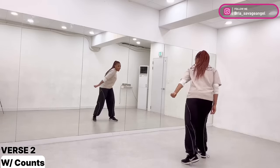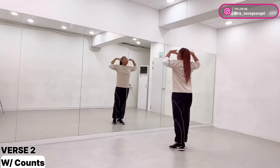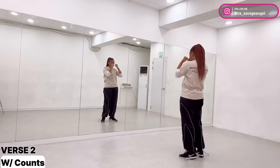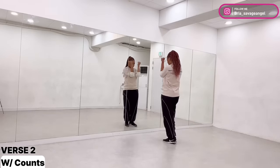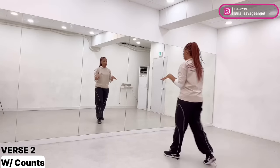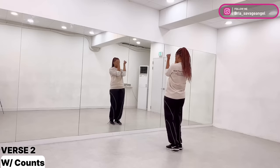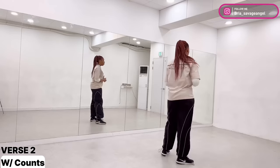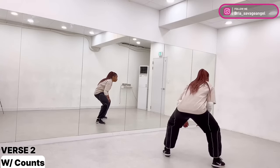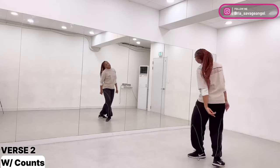So you go left, right, fist, out, no, no. Okay, some people go left, right here. Some people go left, right, then right here. Whatever you want, okay? Just don't yell in the comments and say it's wrong, okay? I'm just trying to tell you that it's different. So, this is five, six, seven, eight, no, no. With the shoulders ready, go. That's one and two and three and four, five, six, seven, eight.